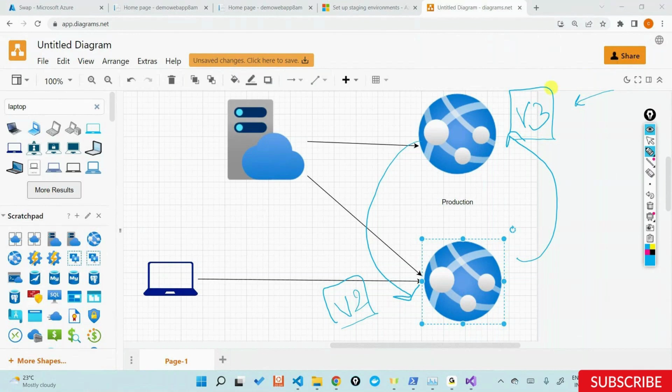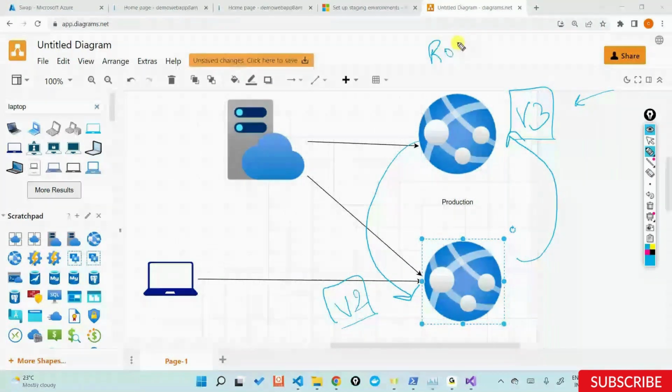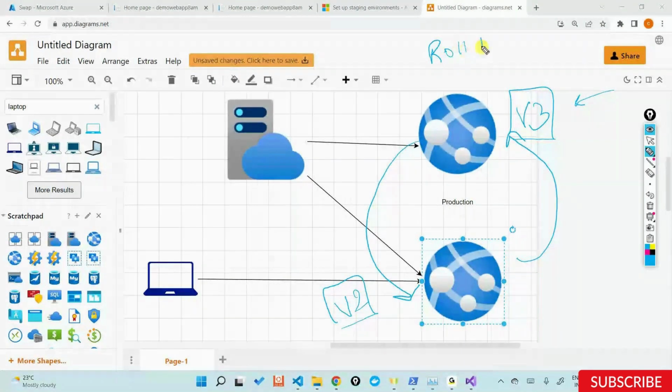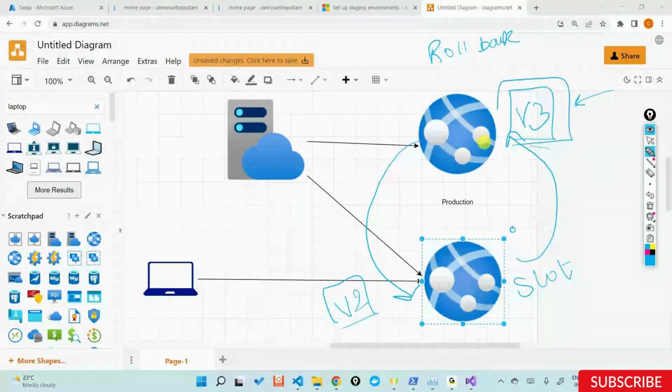If this happens, I can now do a rollback, meaning I know that all my version 2 code, which was working fine, is now in the testing slot, and version 3 is the new code that got deployed into production.